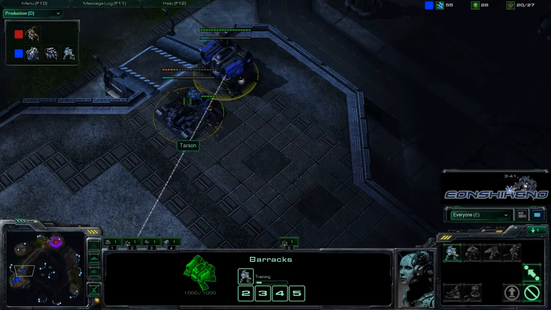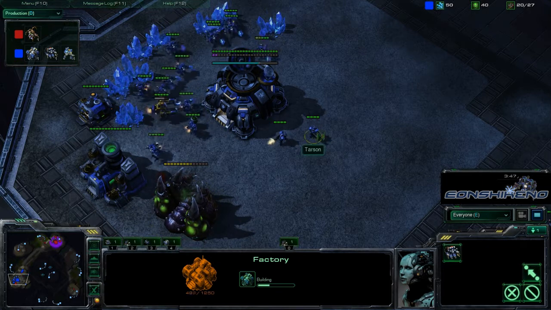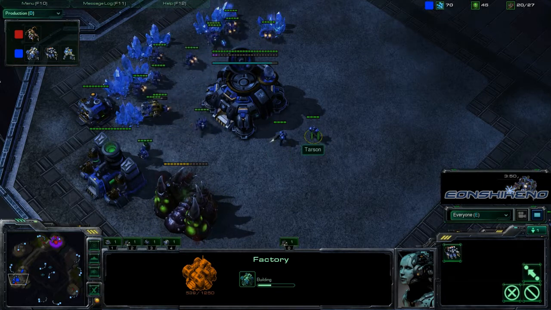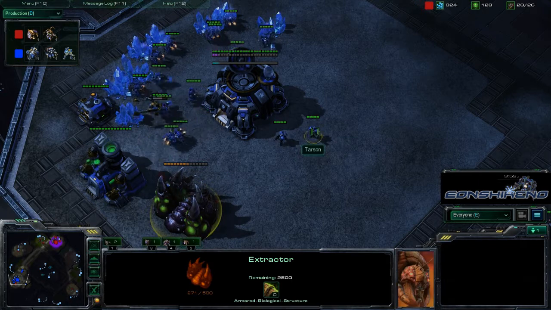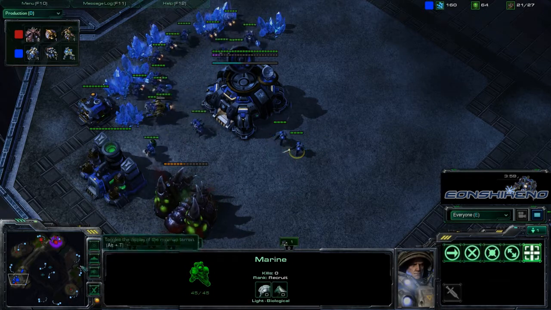And here we have the barracks factory wall off. So right out of the box, we have a different build from Tarson this game. That's always nice to have. Only one marine here shooting at his factory. I guess this guy's on break or something. Now he's back. He had a smoke break or something, I guess.